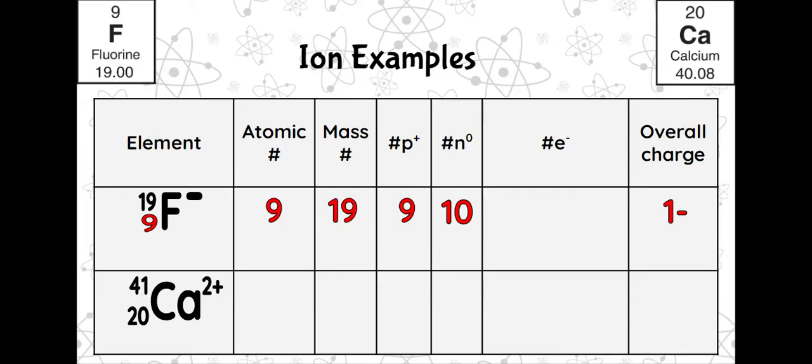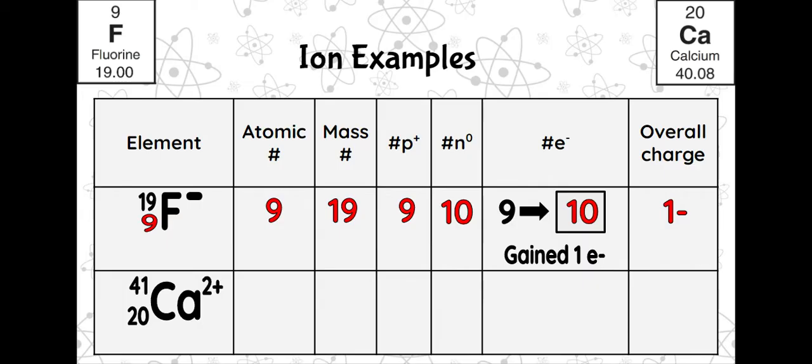Okay, so in terms of electrons, we know that the protons are usually equal to the electrons. So if I was dealing with a neutral atom, this would have 9 electrons, the same as the protons. But this has got a -1 charge. That means that it gained 1 electron. So instead of saying I've got 9 electrons, I'm going to change that to 10. I've gained 1 negative thing in order to make it negative.